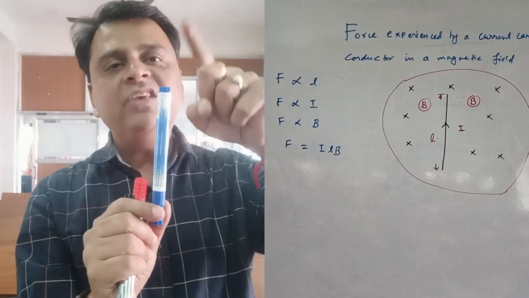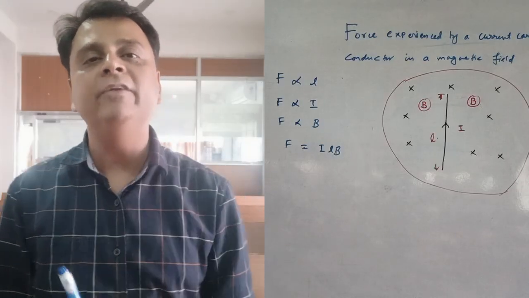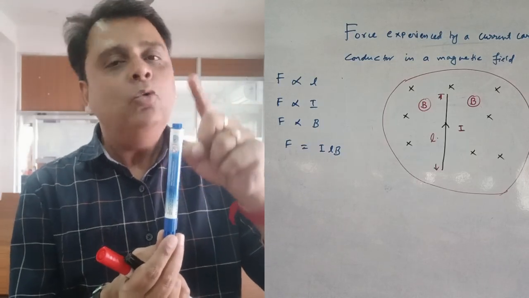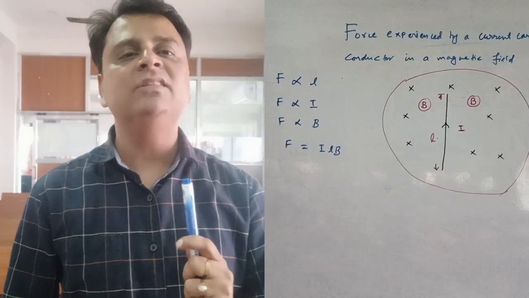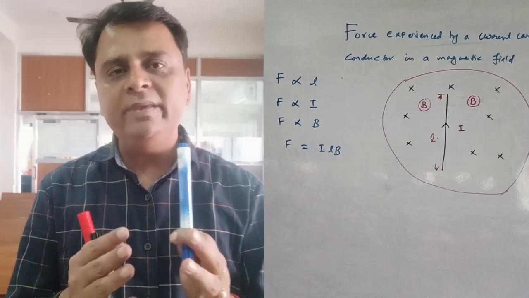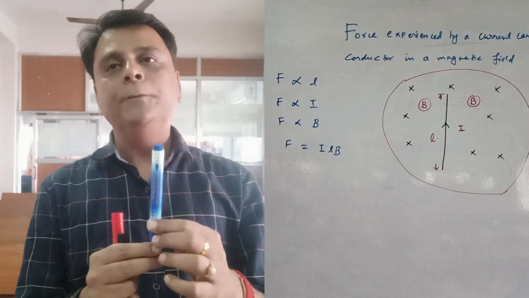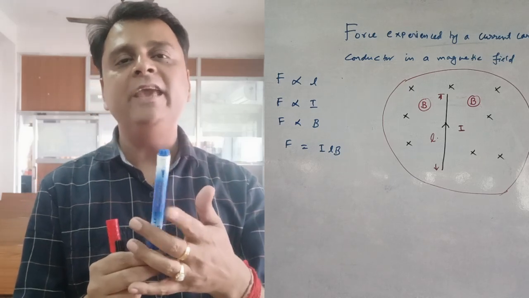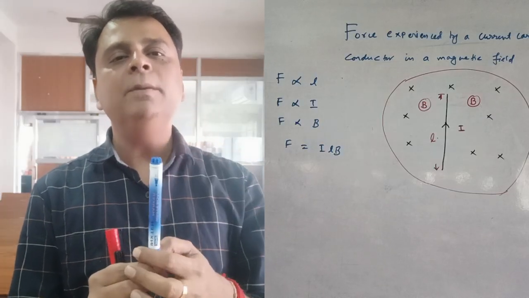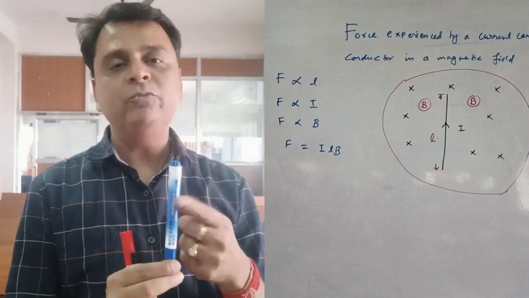यानी कि हम इससे ये पता करना चाहते हैं कि ये फोर्स एक्सपीरियंस करेगा या नहीं करेगा अगर हम इसको एक्सटर्नल मैग्नेटिक फील्ड में प्लेस करें. तो ये खुद का जो करंट है उसके कारण कोई मैग्नेटिक फील्ड एक्सपीरियंस नहीं कर सकता, ये सिर्फ एक्सटर्नल मैग्नेटिक फील्ड को ही एक्सपीरियंस कर सकता है. तो ज्यादातर स्टूडेंट्स के कॉन्सेप्ट में ये गड़बड़ी होती है कि वो समझते हैं कि हम करंट यहाँ पर ज्यादा पास करेंगे तो ऑफ कोर्स फोर्स ज्यादा एक्सपीरियंस करेगा ये वायर. बट रीजन क्या है, ये खुद का मैग्नेटिक फील्ड एक्सपीरियंस नहीं कर पाता है, बट हम जब करंट यहाँ पर इंक्रीज करेंगे ऑब्वियसली इसका मैग्नेटिक फील्ड सराउंडिंग में इंक्रीज करेगा, बट उसको एक्सपीरियंस नहीं कर पाता है.